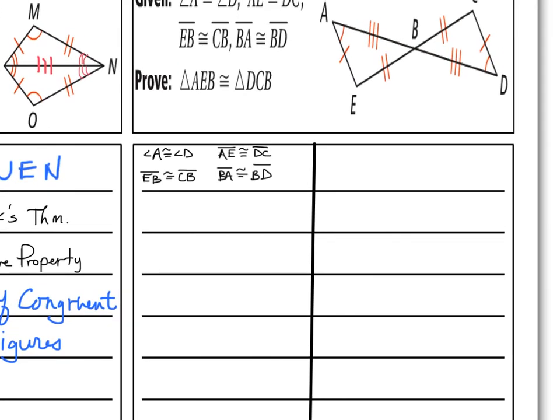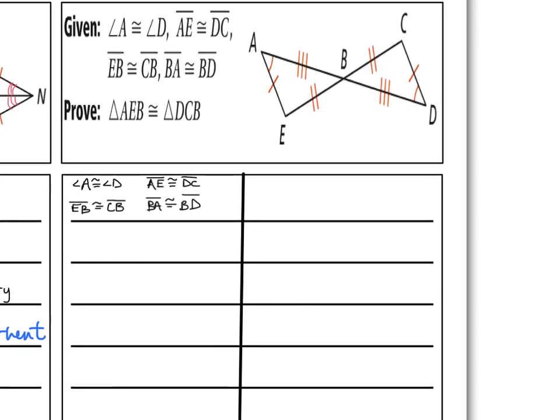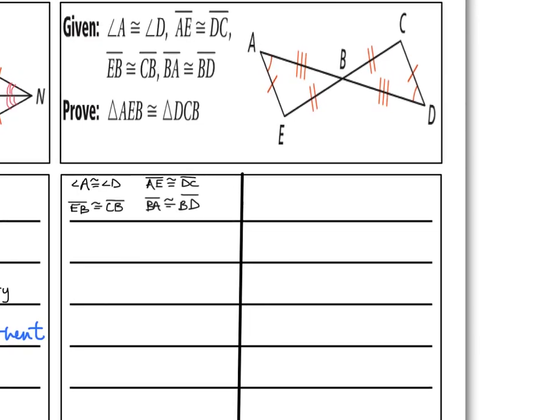Let's move it on over here and let's take a look at this second one. Okay, now, in the first step, we have all of our givens. So we're going to go ahead, we're going to put that down. They want us to prove that the triangles are congruent to each other. So we have to show all corresponding angles and corresponding sides are congruent. Well, if you look at the picture, okay, you'll notice all the sides are already marked. So we're not going to put any more sides. We're missing two angles. Okay, we're missing two angles.